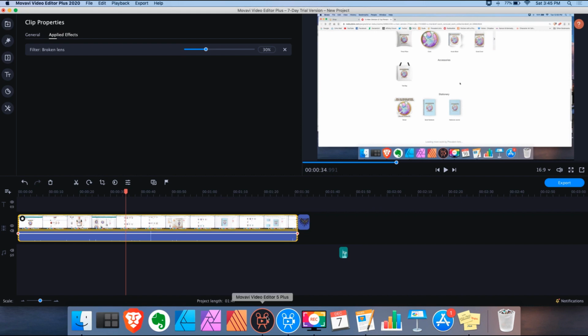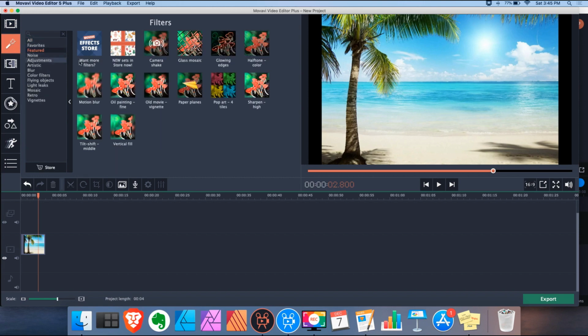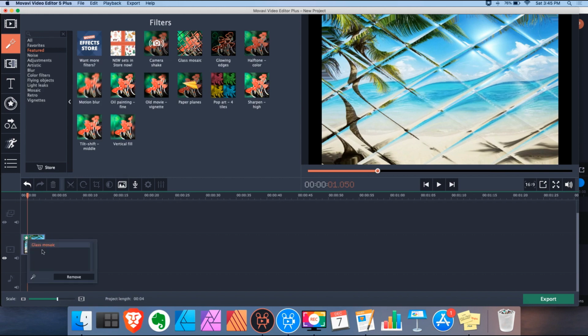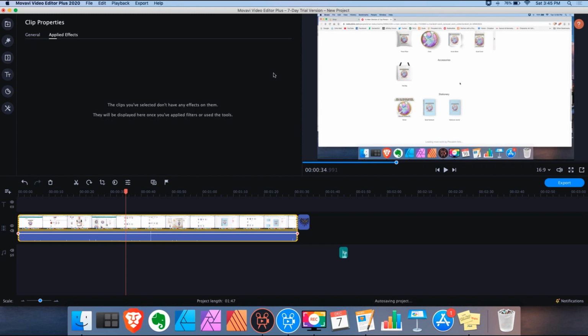Whereas before, if I go into the previous version and take a filter, let's say I use mosaic glass, clicking on the star would get all the options here. And now in the newer version, I have this giant window for all of the effects.